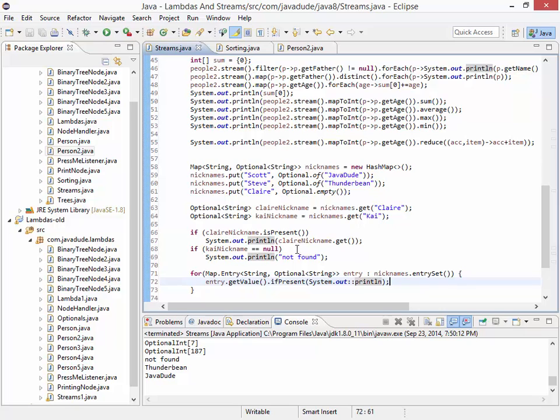This is actually not a great use of optional in this case, but that was just trying to show that now I have a third option to say that it wasn't actually put into the list to start with. In this one, it would be because unfortunately maps don't have native optional support built into them, and they didn't want to change the interface on it. So when you say get Kai, it's still going to return a null. But not a great way to use optional. Typically, you'd want to use optional to say it's there or it's not there.